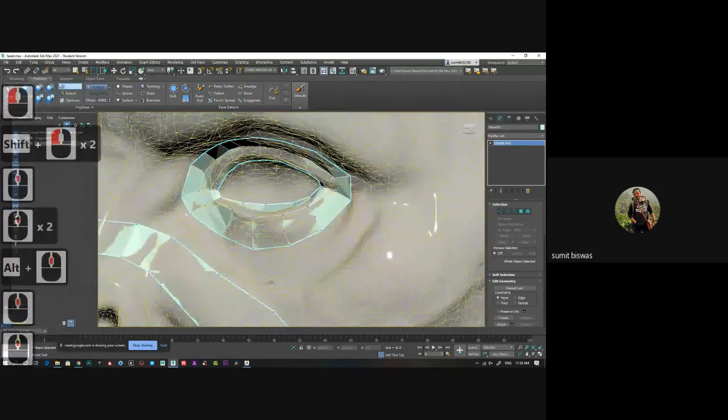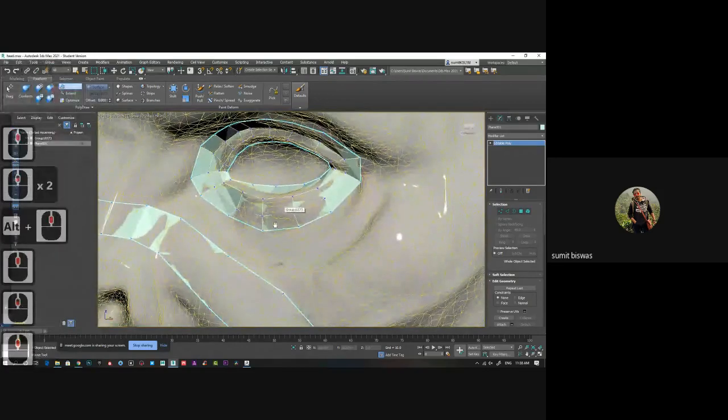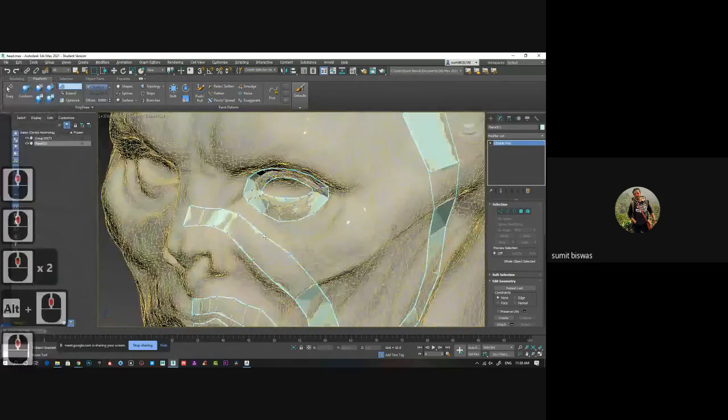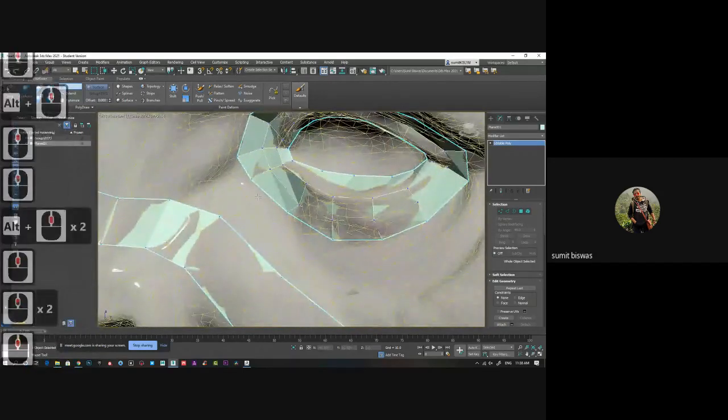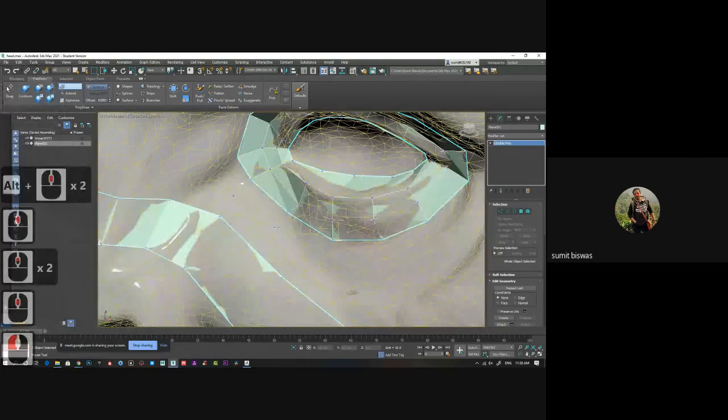Then this you can extend manually and collapse it. And now, based on this model, I'll create one more loop in the center here.